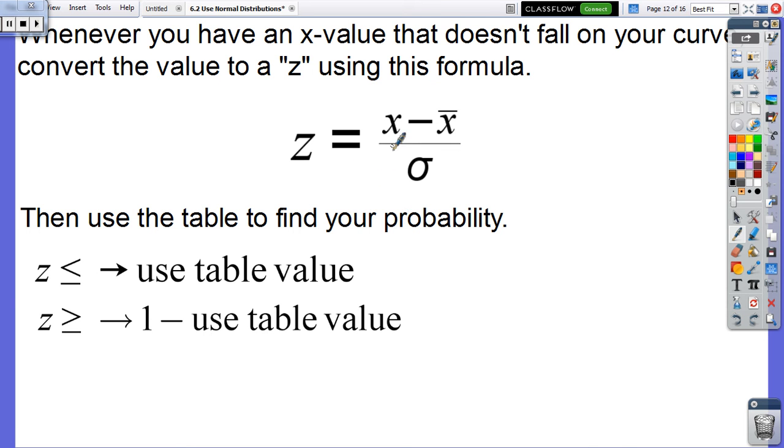All right, let's talk about this formula. First you're going to have, obviously this is z, and we're going to convert it, and it's going to have a fancy name. People refer to it sometimes as a z-score. All right, but in this formula, let's break this down. This x is going to be the current value that you're working with. All right, this x bar, you already know what that is. That is your mean. And this guy here, little Greek letter, anybody remember what it was?